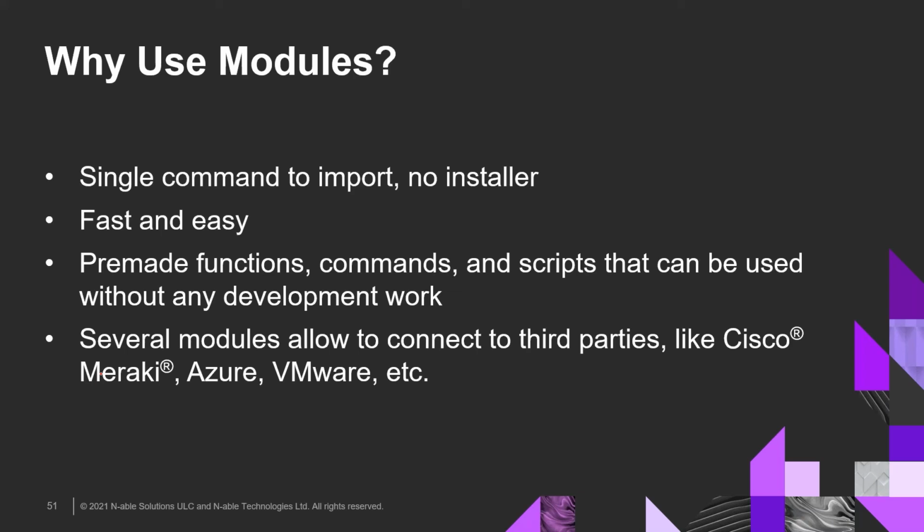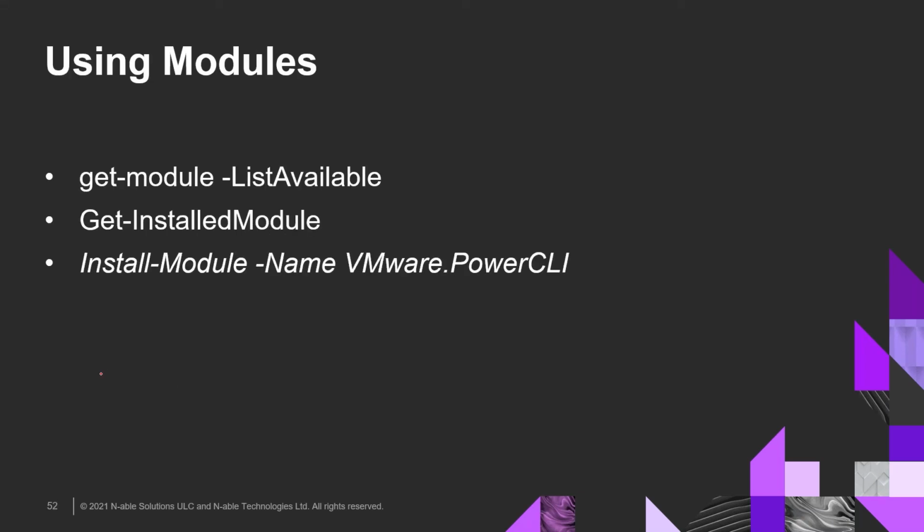So once again, that's really all I would recommend on that. Now, if you want to use the modules, those are the 3 commands you'll likely be using on any given day. Get-Module will get you the modules that are available to be installed based on your repository. Get-InstalledModule will get you whatever is installed on your machine. Duh. And then finally, Install-Module -Name will install the module you chose. So Install-Module -Name and then whatever you're looking for.